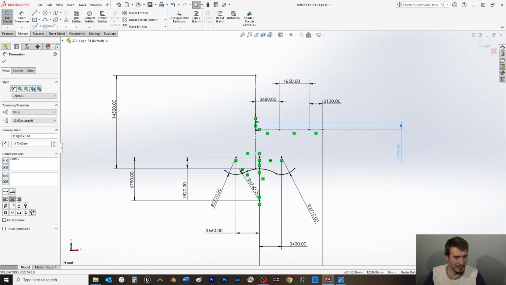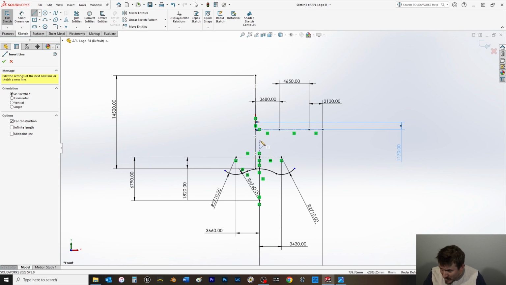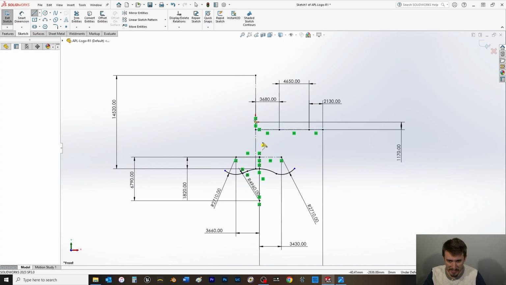So let's see, we'll do a center line. Not even sure that's truly, it's like an excess dimension, but hey, so be it.